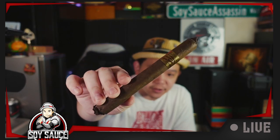Today we are doing this Kristoff cigar, sub $10. It's called Kristoff San Andreas. I believe this is the same thing as the 2020 TAA version of it. It's the exact same thing, it just doesn't have the TAA band. They continue to release this.